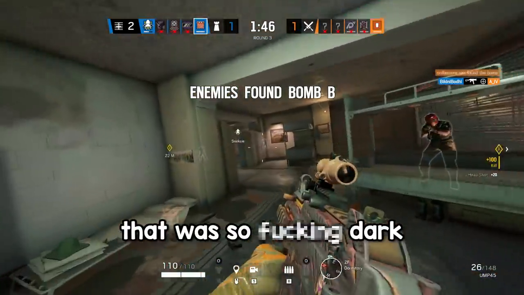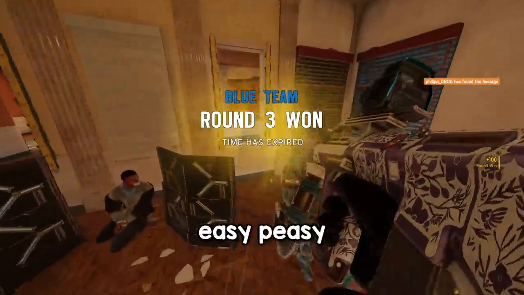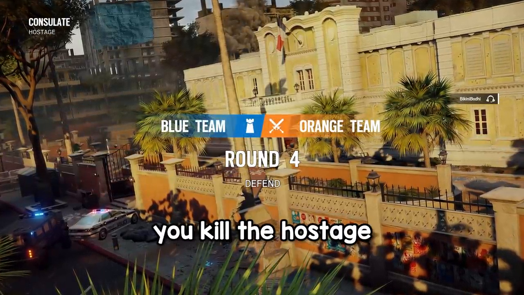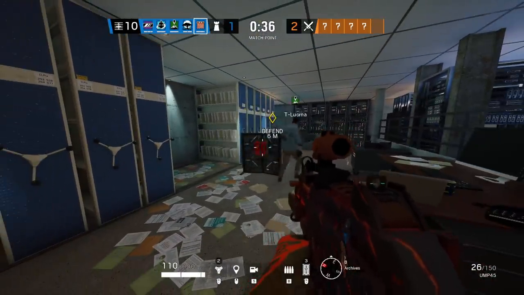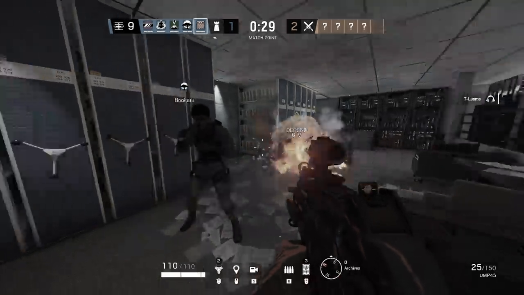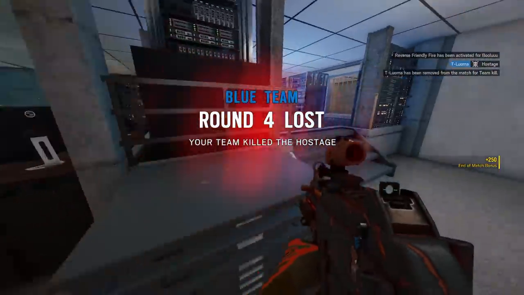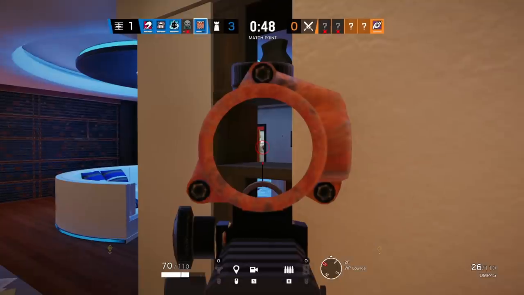Op 4 has located. Op 4 last standing. Dude, that was so dark. Oh my god. Op 4 has eyes on the hostage. Easy peasy. You do know how those Goyos work, right? If they were to shoot them, you kill the hostage. No. You wanna try? I will. Cause I'm right. Loading new mag. Proximity alarm online. Bro, not you. Hostage was killed. I got banned. Hey, that's a 30-minute timeout for being wrong. There you go. So don't stress.